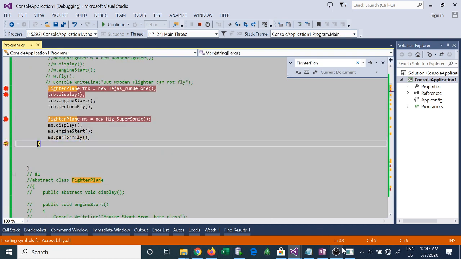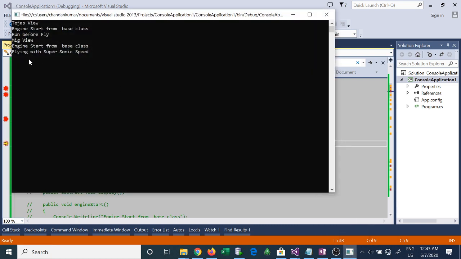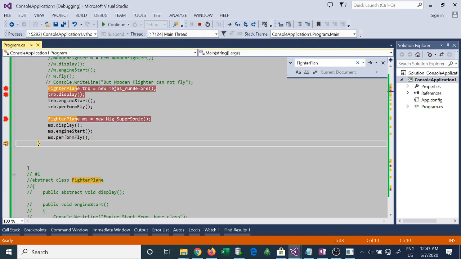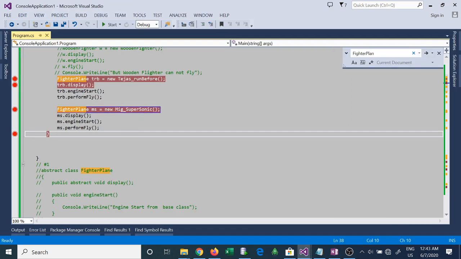Now if you check that, it's flying with supersonic speed. So make supersonic can fly with supersonic speed. There is no need to change the code every time if there is any change in the behavior. So I hope you understand our design thinking approach in the object oriented world. Thank you guys.